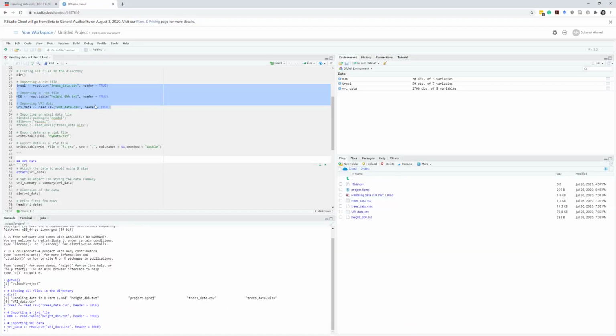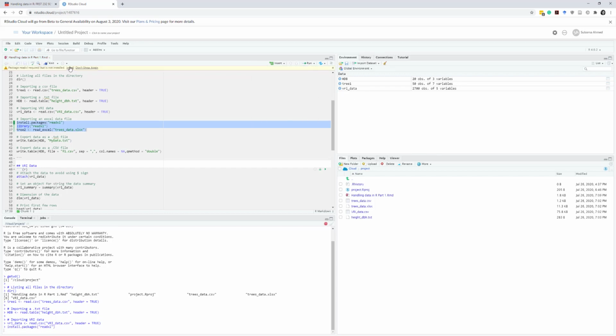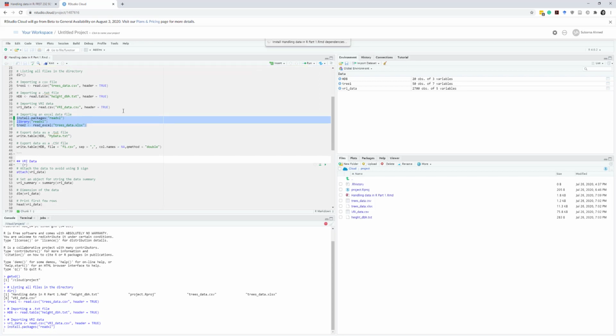Same thing will go if you do the installation and then library and then tree2, and if you run these 3 lines, you will see that it will be adding the XLS file. Let's see, and then it asks you whether you want to install, so you have to say yes, install. Depending on your system, it will ask you different items to install. You need to install everything.